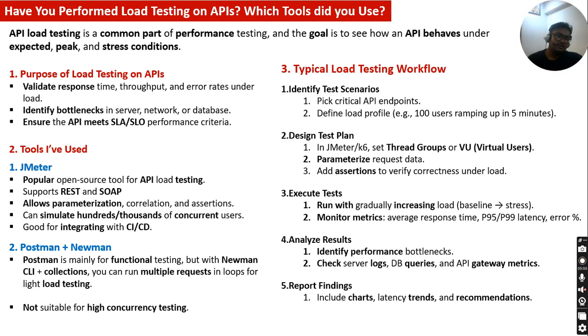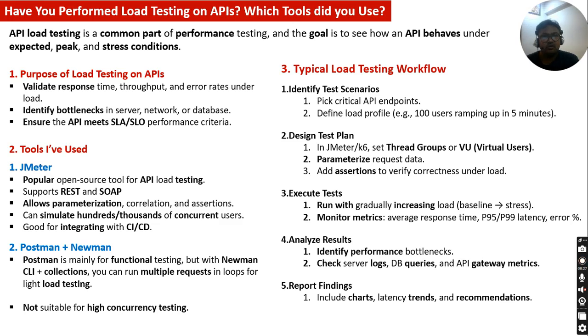So you can answer in a lump sum like this way: yes, in my experience I have performed API testing, and for API testing I have used the JMeter tool, I have used the Postman tool, but for performance testing I would recommend using the JMeter tool, because it will help us to do the concurrent testing by creating a number of virtual users at the same time. It provides parameterization, and it also provides inbuilt assertions to validate a couple of things. Then it's very easy to integrate with the CI/CD pipeline once you have your JMeter file ready.